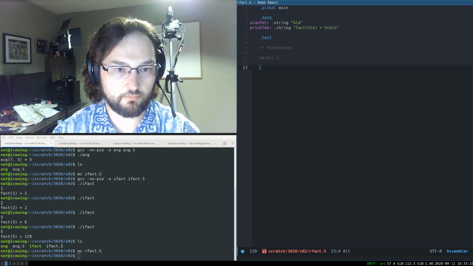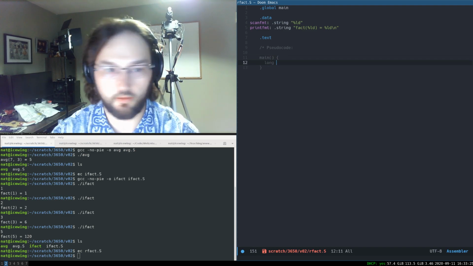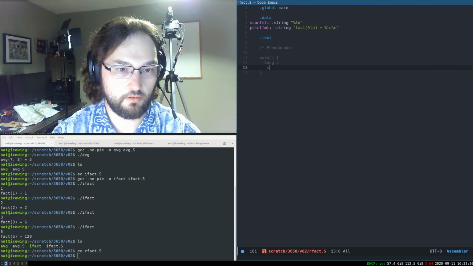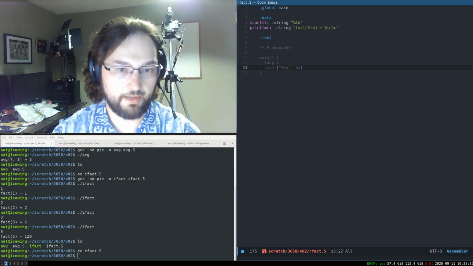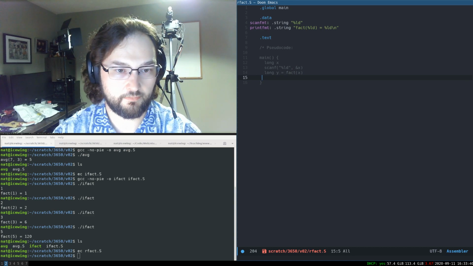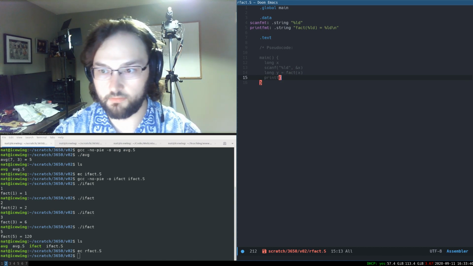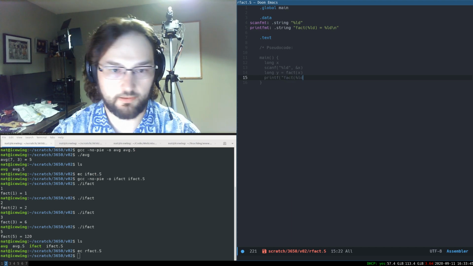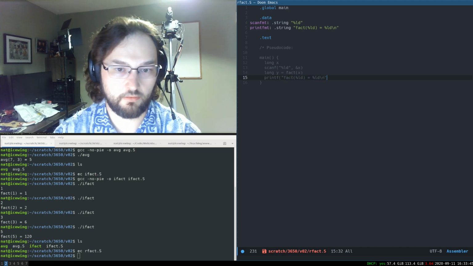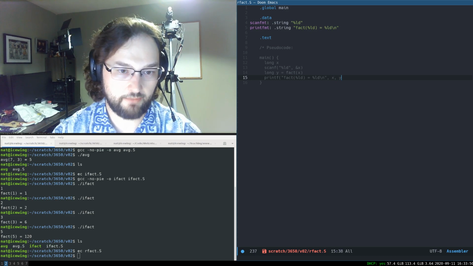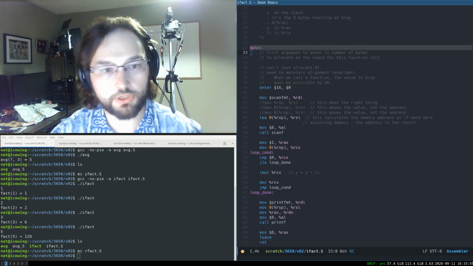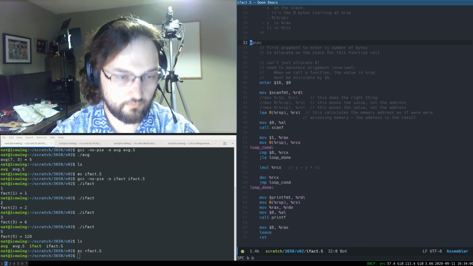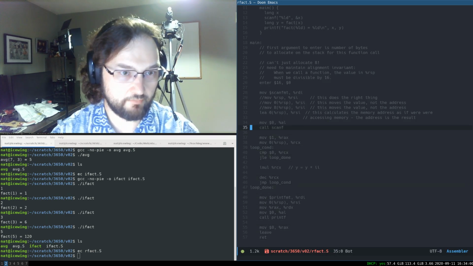So we're going to have a main function, and in the main function we are going to say long x, scanf into x, long y is fact of x, and then printf "fact %ld is %ld" x, y. So that's exciting. And in fact, I'm going to go ahead and copy that logic over from the main function in the other version, because that's all exactly the same.